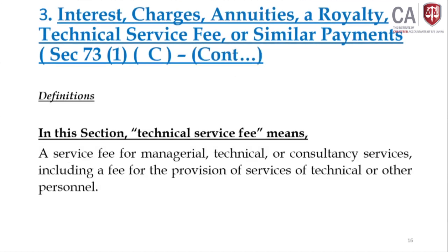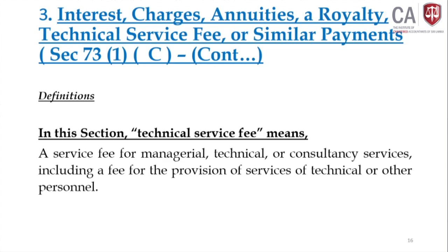The interest, charges, annuity, royalty, this is the same section continuation. Now, the provision is this. We will see what the definitions are. The technical service fee definition has been given in section 73 itself. It has not been given in section 195. This one has been given in the section itself. Therefore, this definition is only applicable to that section's interpretation.